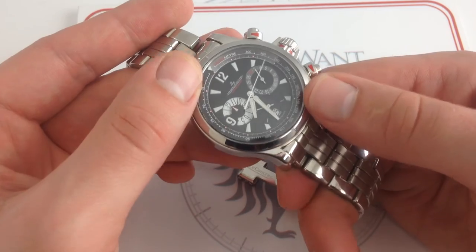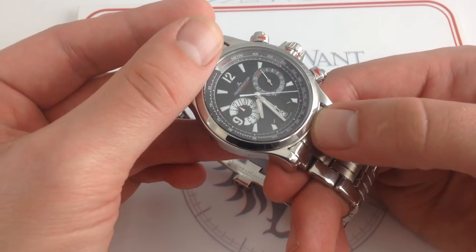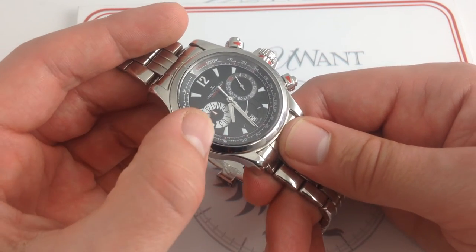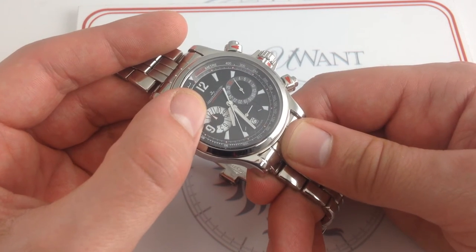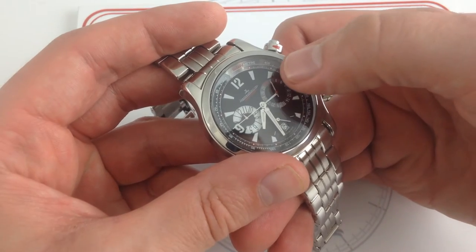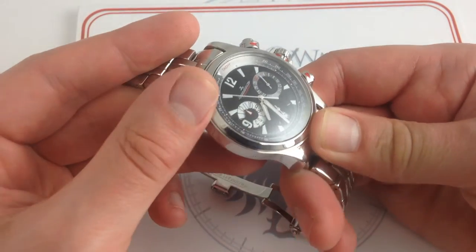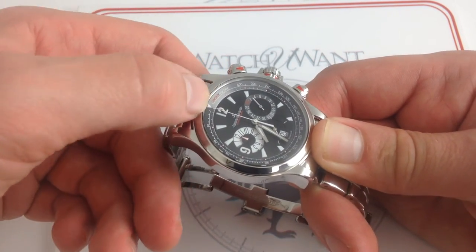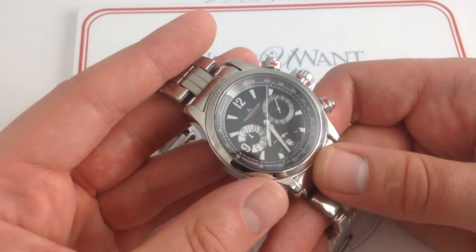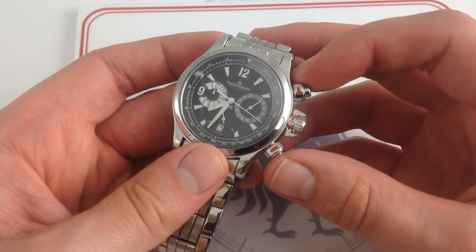It looks the business, because when you dive into this dial, you can see the expressive style that JLC introduced during the 2000s with the Master Compressor family. The shape of the indices and the numerals at 12 and 9 are inspired by the classic 1960s Jaeger-LeCoultre Polaris dive watch, but it's very much its own timepiece. You can see the rotating disc at 9 o'clock for chronograph hours with a stationary index floating in the middle — that's a different way of portraying chronograph time. Other elements of the dial, like the sunken radial minutes indicator at 3 o'clock, the date supplanting the index at 6 o'clock, the texture of the slightly raised printed numerals and indices, and the semi-metallic chapter ring featuring a tachometer scale, are all integrated to give this watch depth, character, and a little bit of quirkiness.